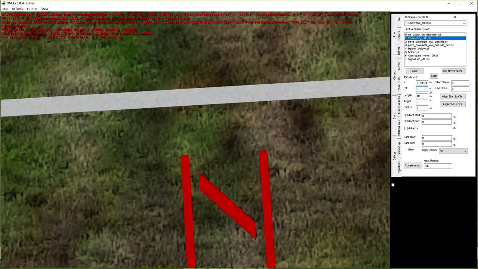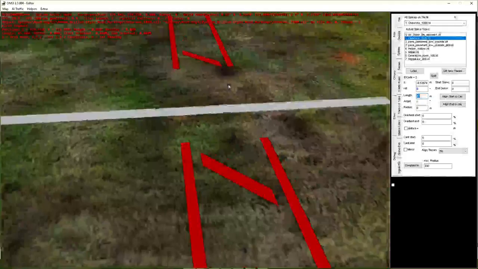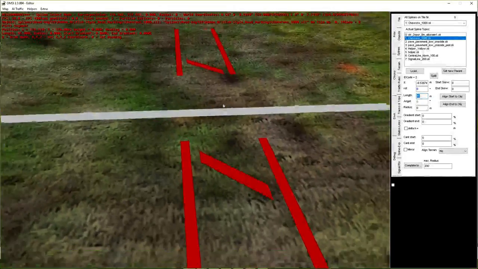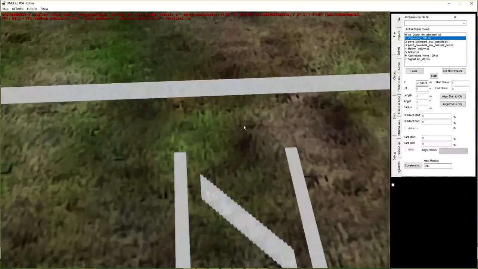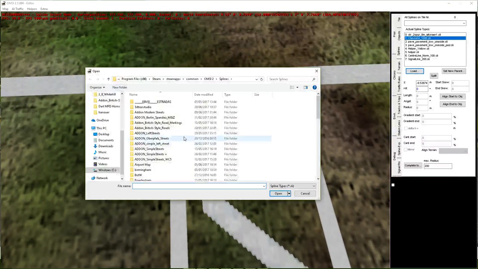So if I do 40.5... That doesn't do anything. 45. That's not doing anything either. Why are you... Oh, it is doing something. It's the gap in there. Oh, you're going to make my life hard. 40. Right. So what you do if there's a gap is, I think there's actually a solution for this.